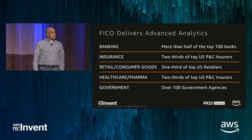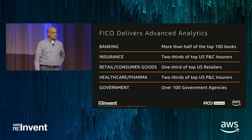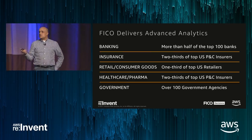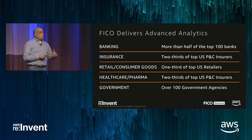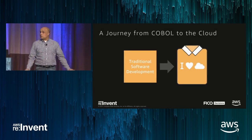You know, in some cases, if you're going shopping, all of the discount offers that get presented to you are going through thousands of FICO's predictive analytical models to determine, are you going to buy something, especially in this holiday season? If you're flying into the US, FICO technology is what TSA uses to identify identity fraud. Are you who you are coming in? So we are everywhere.